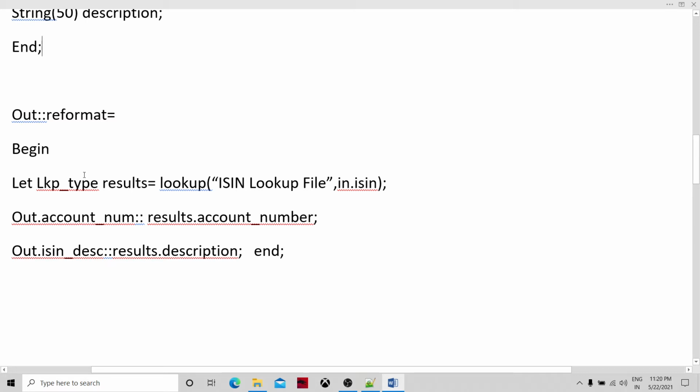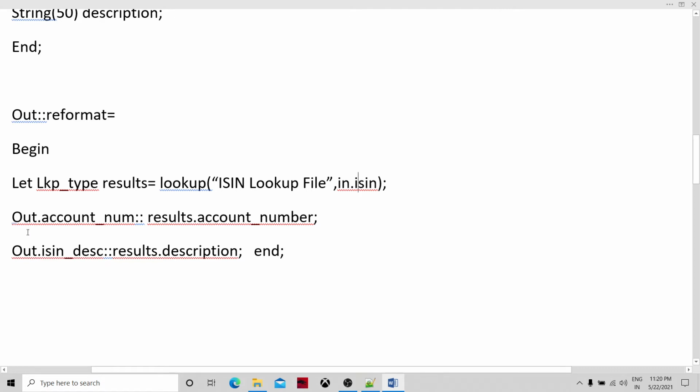We just call the lookup function. This is the function, and this is the label of the lookup. So we need to specify the label of the component, and this is the key. Here I am just taking a complete record set from the lookup.